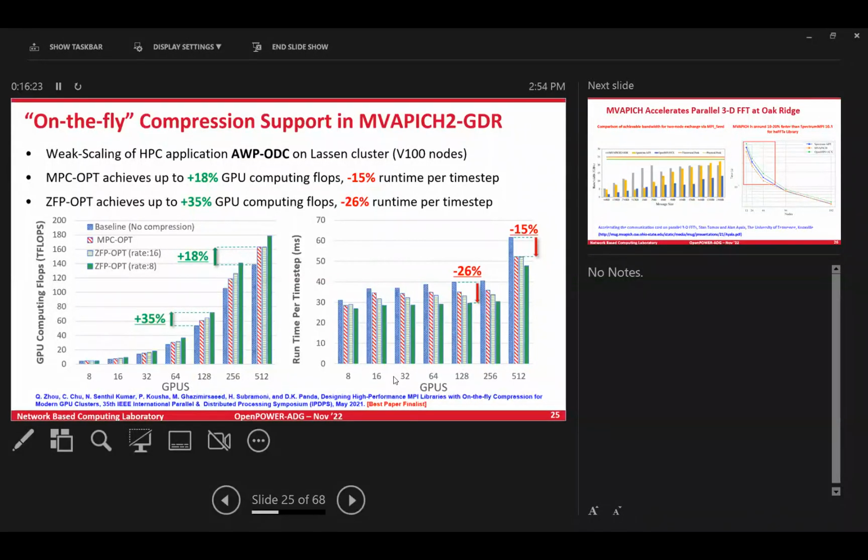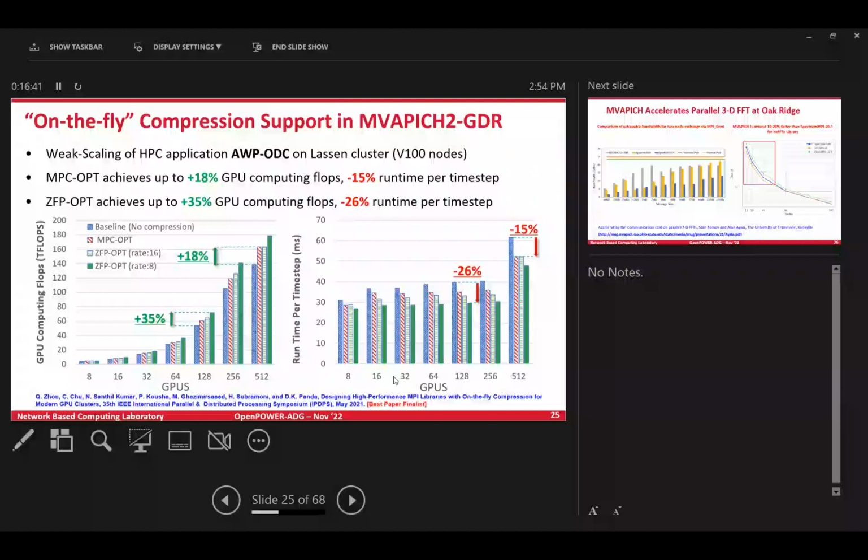Can I use the GPU cores to do on-the-fly compression and then send the data, and at the other end I do the decompression? Of course, there will be overhead in the compression and decompression, but if I can reduce the message size significantly, then I'll overcome that overhead and I'll improve on latency and bandwidth.